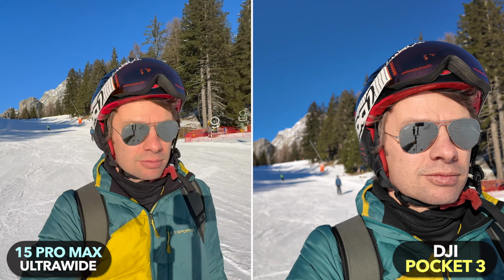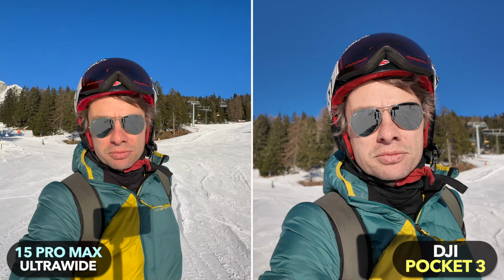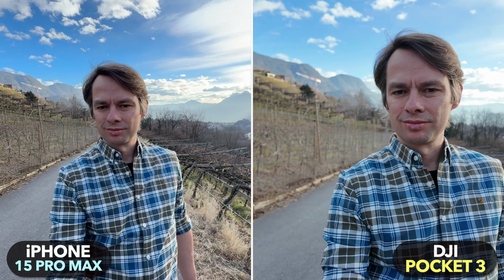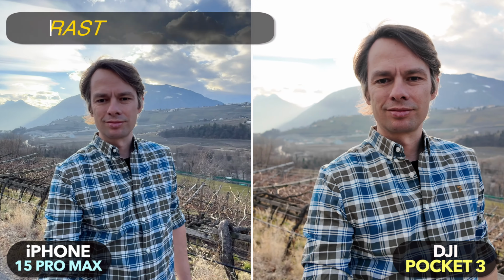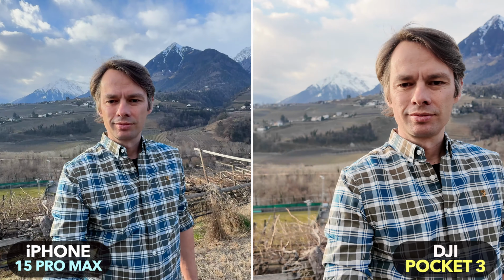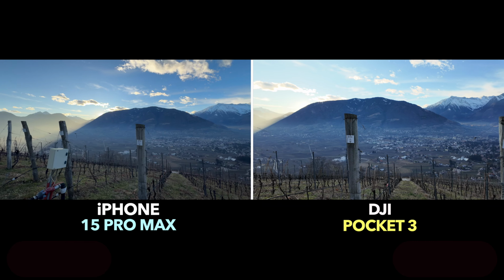That's for sure. The iPhone's other cameras, the ultra-wide camera and especially the telephoto lens, can't quite keep up with the iPhone's main lens in terms of image quality. Let's start with the individual categories and begin with the most important category: colors, contrast and exposure. In other words, the look of the shot. As it is the most important category, only for this category there are up to 2 points. And you can see that there are significant differences between the shots from these two cameras.